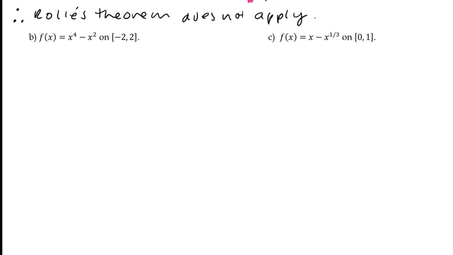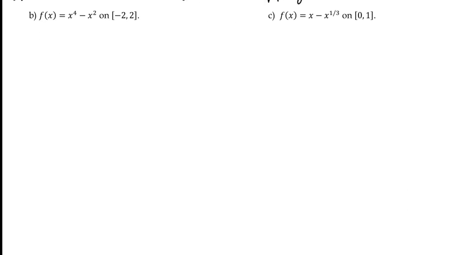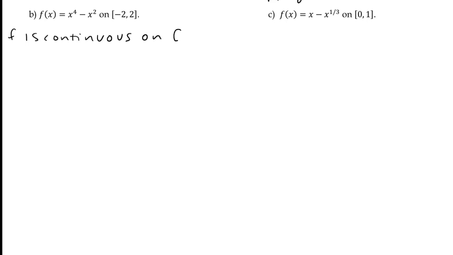Okay, let's go on to these. So we have this function. It's a quartic. Is a quartic continuous? Yes, we have no 0 in the denominator. We have no radicals. So this is totally fine. So we can say that f is continuous. Remember, try to anticipate my words as we go through this because I really want you to memorize this theorem. f is continuous on the closed interval.